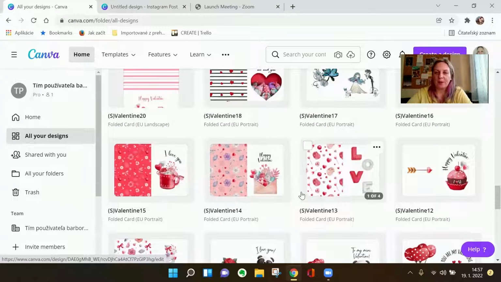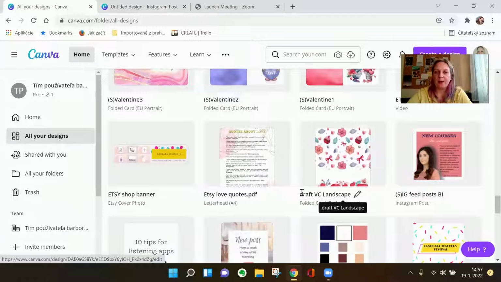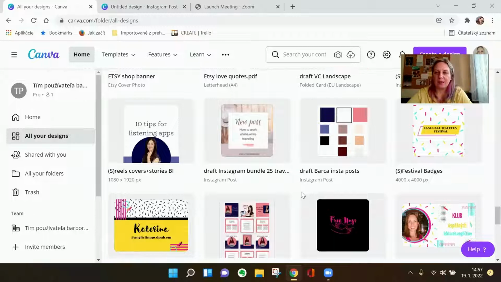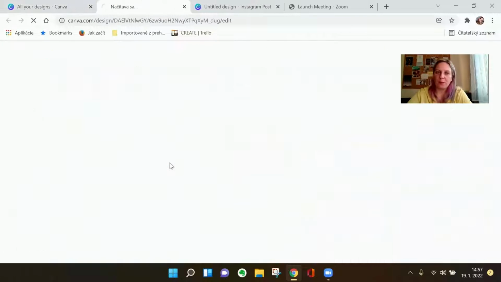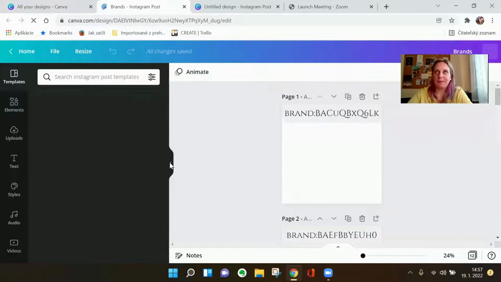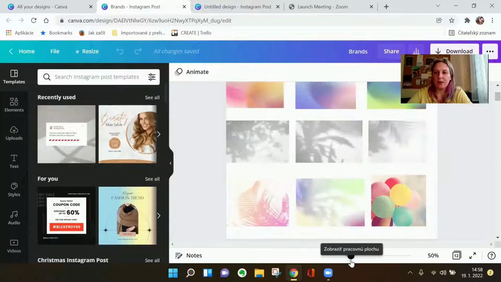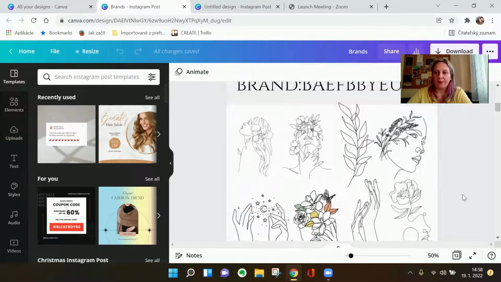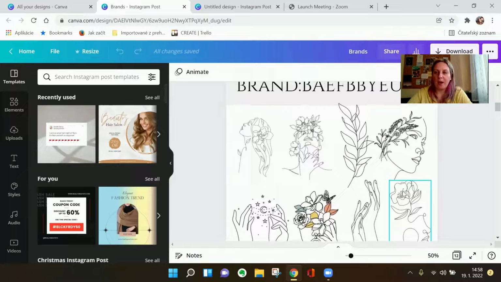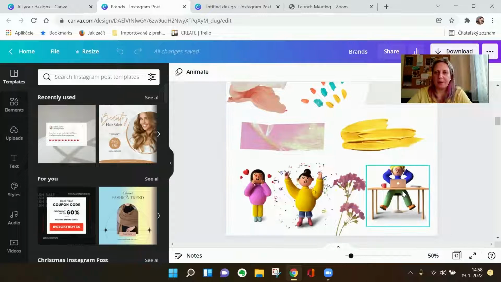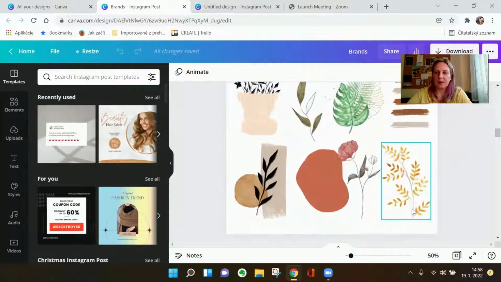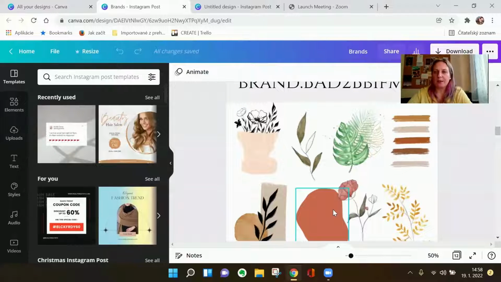And then next time when I'm doing some design, I can come back to this and see, oh yeah, it was this one or that one. And I can find similar elements, or I can find it again. So as you can see, for example, this is one of the brands doing this type of images, or this one, it's some kind of line art. This one is some kind of 3D animation. This one is more about organic design.